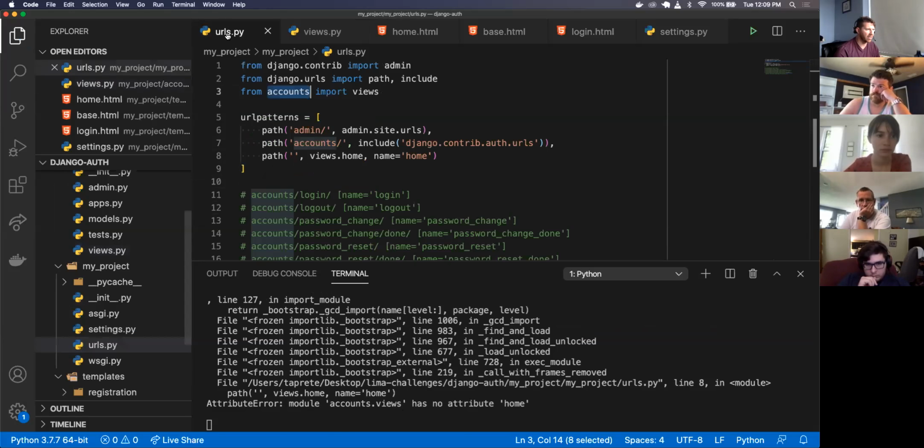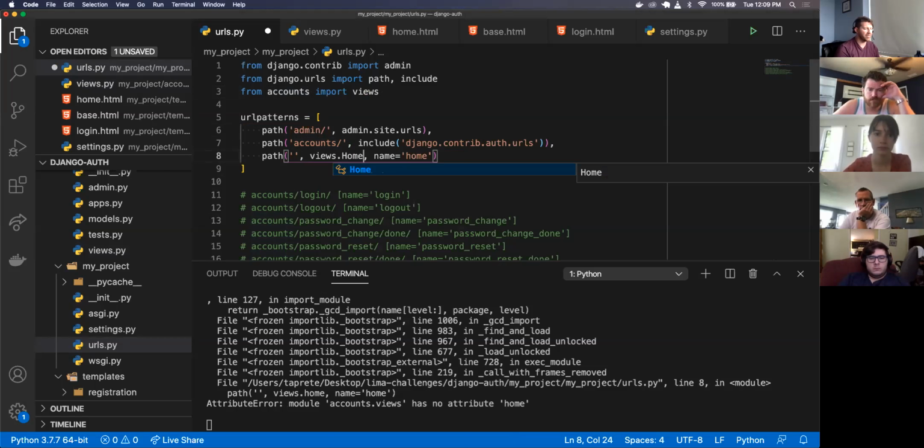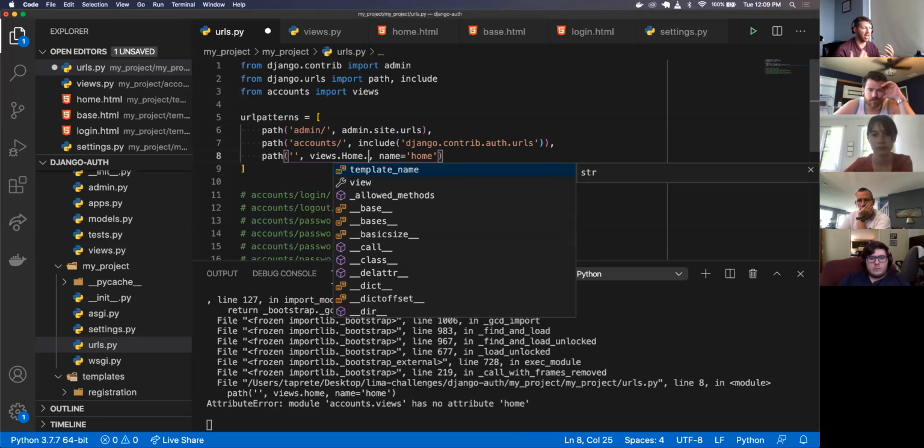So if I go back to here, I can actually just import views. I can actually import that class Home. And then since it's a class-based view, I can't just do this. I have to actually declare that, like, hey, render this as a view.